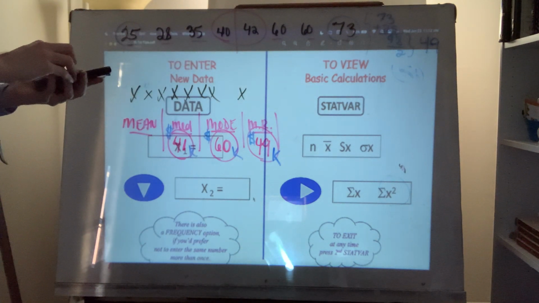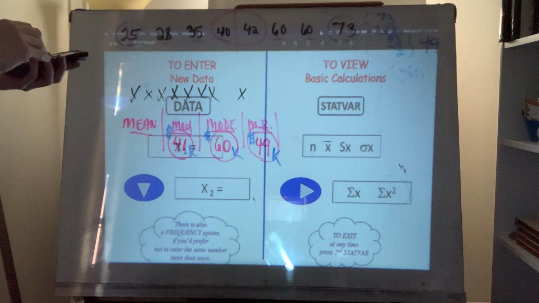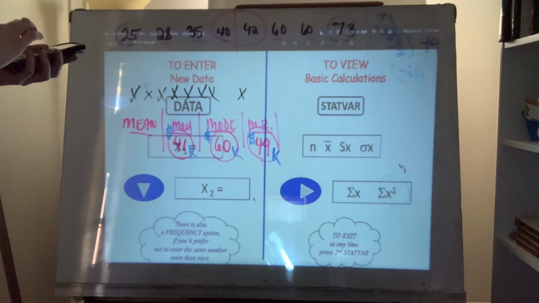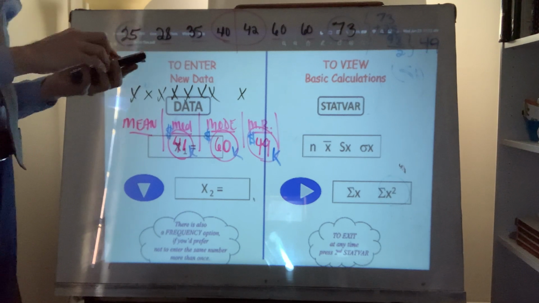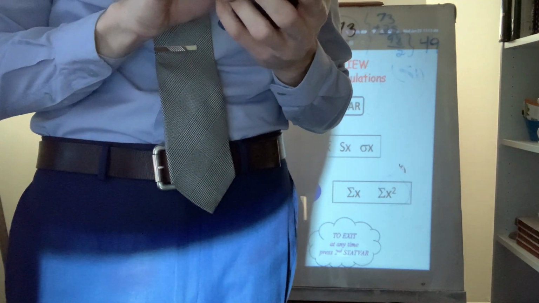25, scroll down, skip over what says frequency, because it's not necessary unless you want to use that. In a more difficult problem, it might be conducive, but it's not really helpful right now. $60 would have a frequency of 2 without having to type it twice. But that's not too arduous. So, now that these have been entered, let me just show you what it looks like.